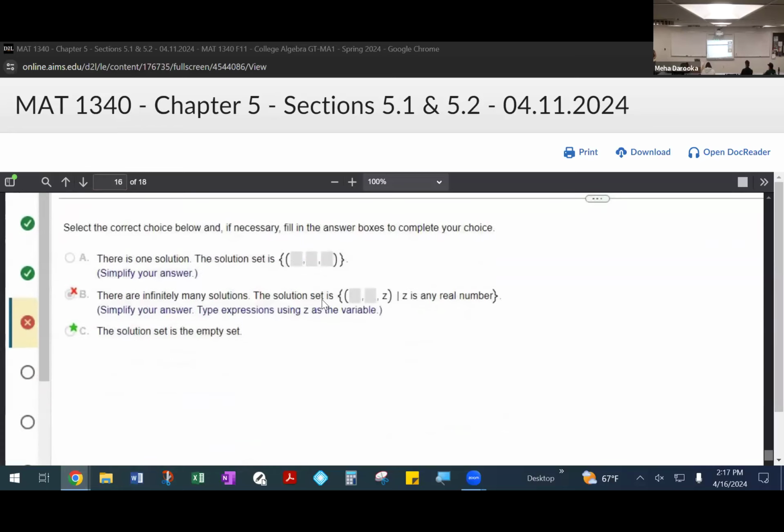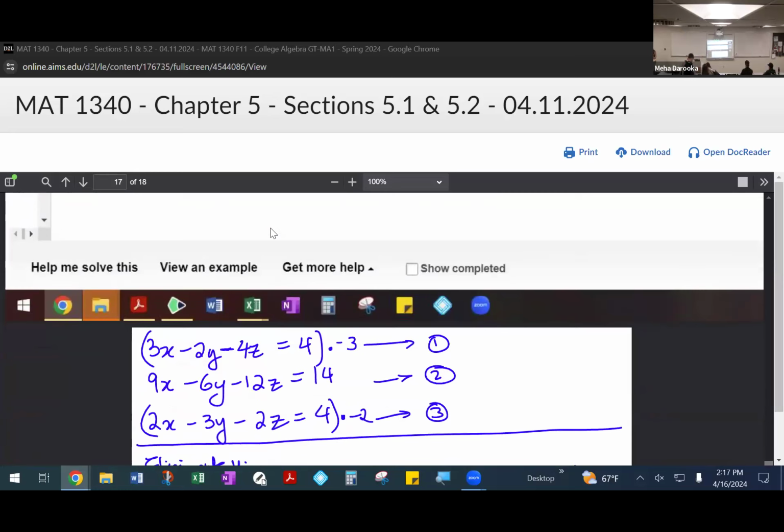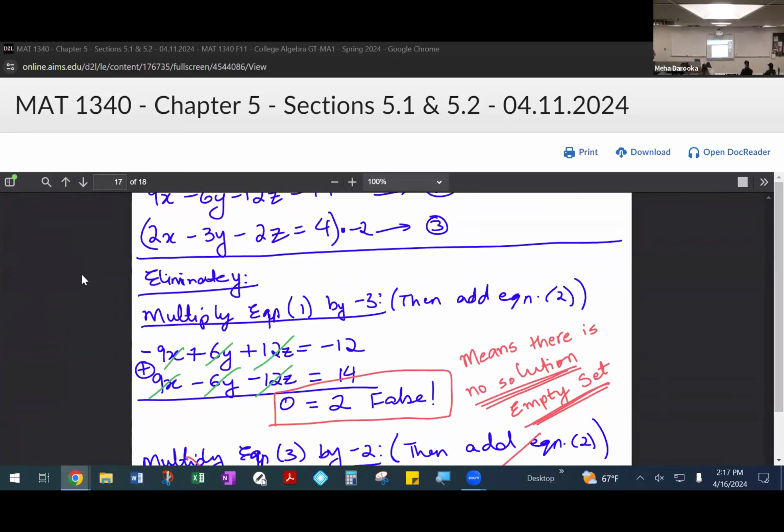So this was the example we had seen, and of course, I kept coming up with a solution which looked really odd. And I know I had talked about how that solution did not look right. So what happened was when we started solving this and we did that first part where we took equations 2 and 3 and tried to reduce it down to two variables, two equations, and we had gotten a false statement.